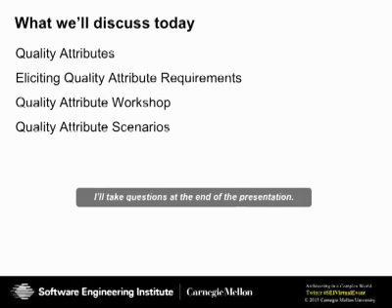Hi, my name is Rob Wojcik. I am a member of the technical staff at the Software Engineering Institute. Today we're going to discuss quality attributes and quality attribute requirements. What are they? Where do they come from? I will talk about some of the problems that people typically have in collecting quality attribute requirements. And I will talk about something called the Quality Attribute Workshop, which is one method that's available to you for helping you to become better at collecting quality attribute requirements.